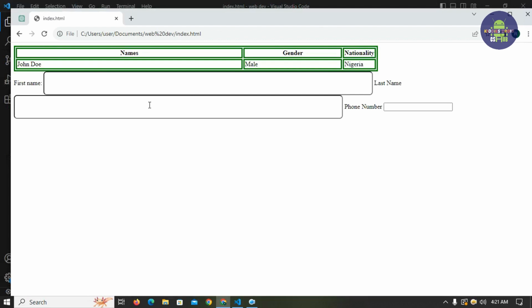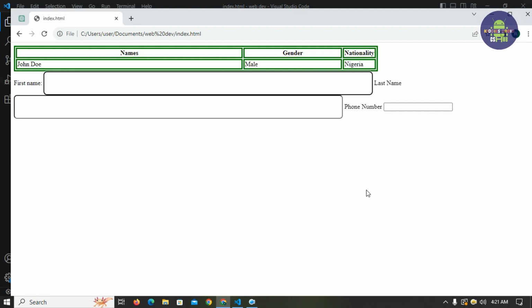All right, so we can see, well, this looks really ugly, but it's just for explanation. The first name and the last name have the styling: a border radius, a padding, and a width of 60%, but the phone numbers still look the same. So this is how the attribute selector works.